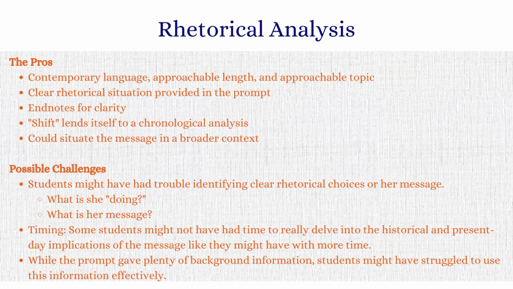Usually, I'm the type of person that looks for choices first and then connects them to the message. But for this one, if I was taking it on the exam, I might have actually worked backwards. I might have actually figured out what her message was first and then figured out how she actually made choices to create that message. I think either approach works. I just typically don't do it that way. But for this particular prompt, somehow that backwards thinking kind of worked.